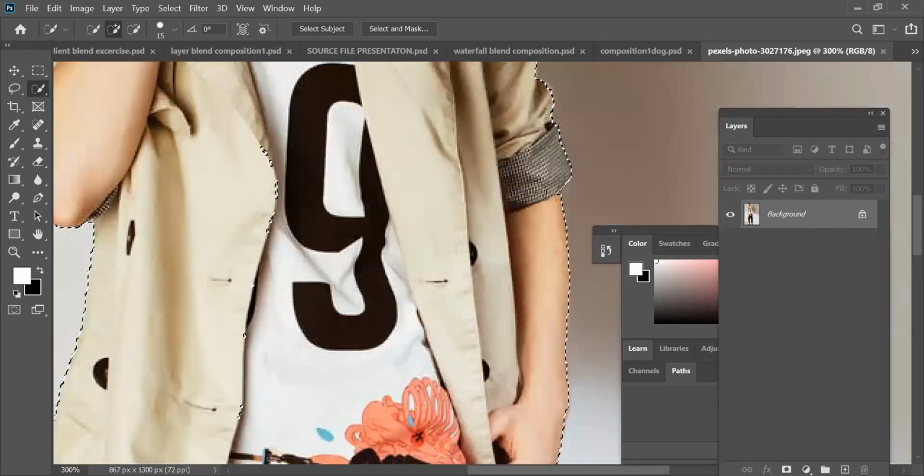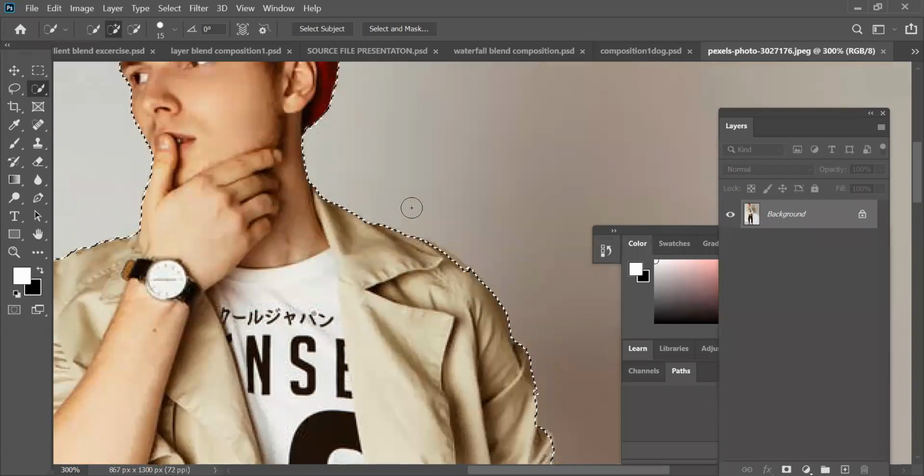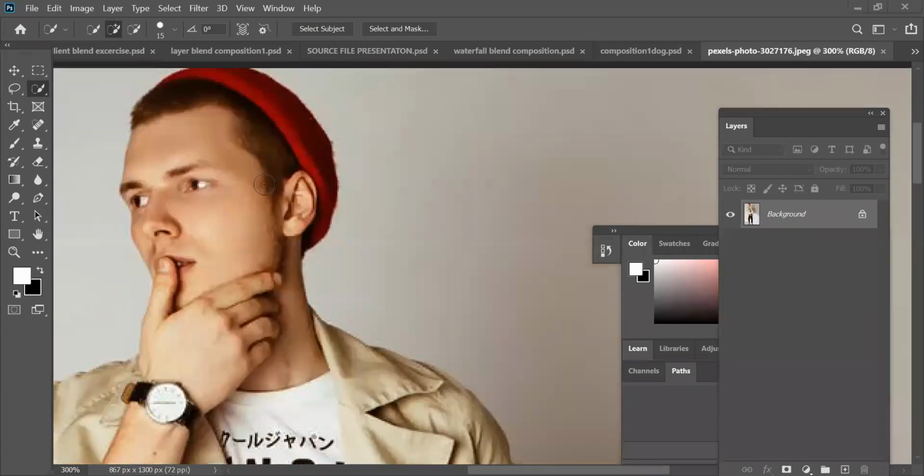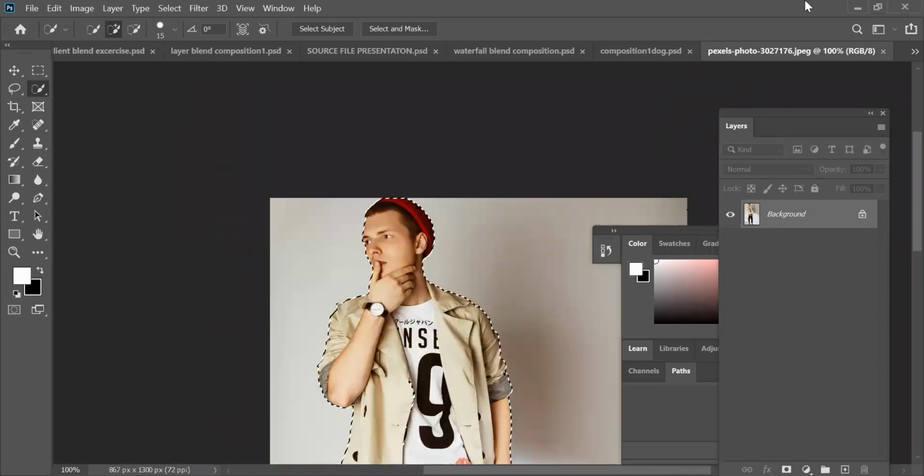Okay, there are a lot of things here. If I cut, copy, paste, I don't know how it's going to look. So let's just try this.